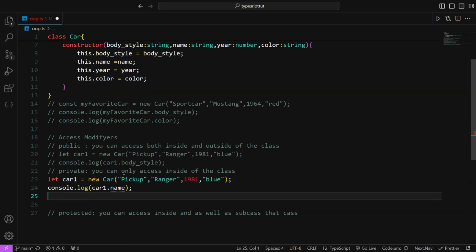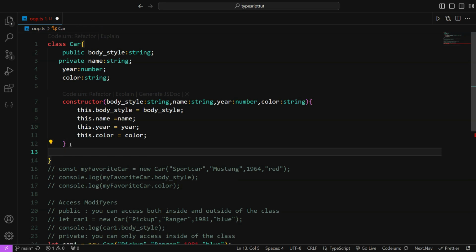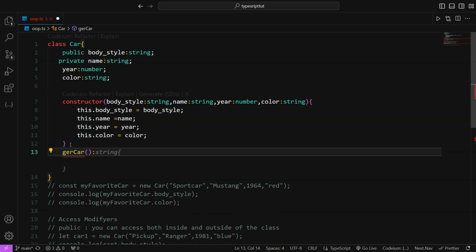It says that you can access it only inside of the class. So inside of the class, let me create a method to access that. Let me say getCar, and let me say that it is a string.